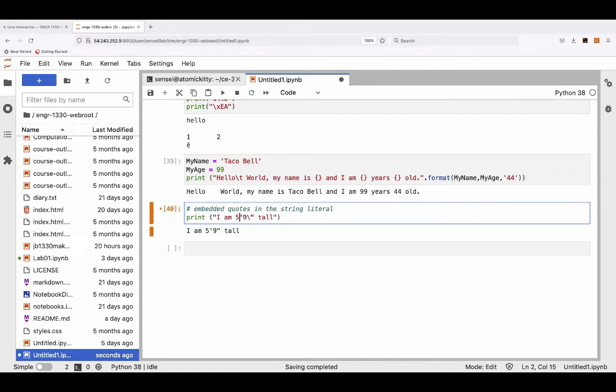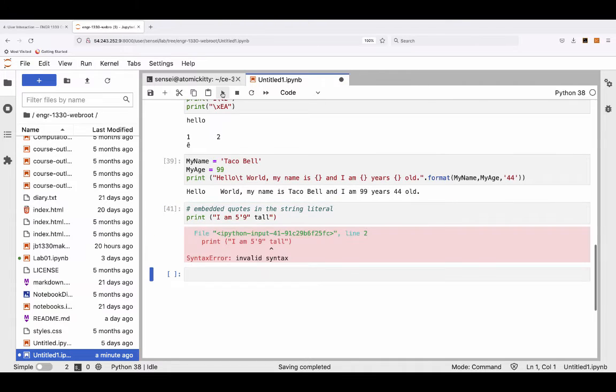If we didn't have that, I'm going to go ahead and get my pink screen of loserness. Let's see what's going to happen. Let's try to predict the output. Although the editor is actually giving us a pretty good hint already without even running it. We have the literal, I am 5, single quote, 9. It finds that second double quote, so that's the string literal. I don't think it's going to know what to do with a tall, but it might be smart enough to figure something out. It says that we are invalid.